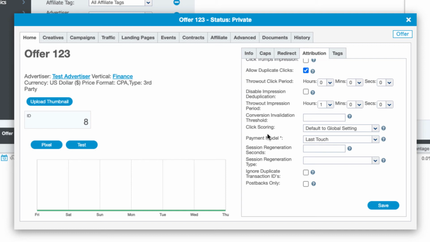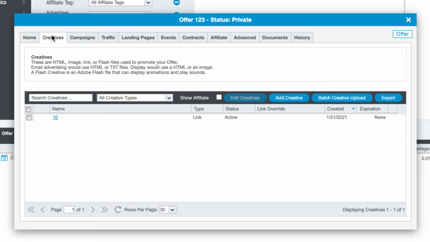Now let's go left to right on the tabs up top. Creatives is where you're going to add in the creatives that we discussed on the PowerPoint. So whether it's a link, a video, an email, simply go through the wizard of adding a creative, and then Cake will allow you to add that host file, whether it's an image file or a Shockwave file. There's lots of different files that we support for videos and images, etc.